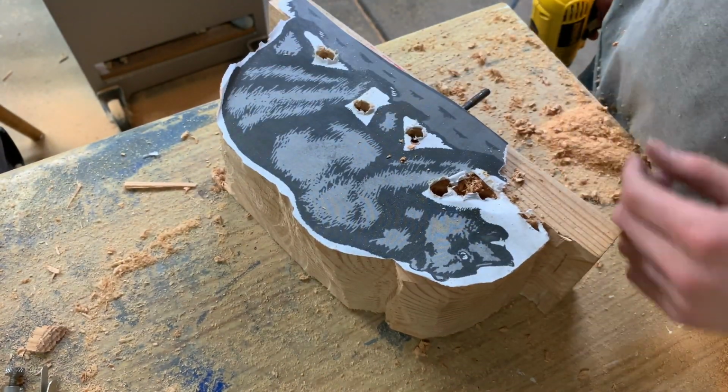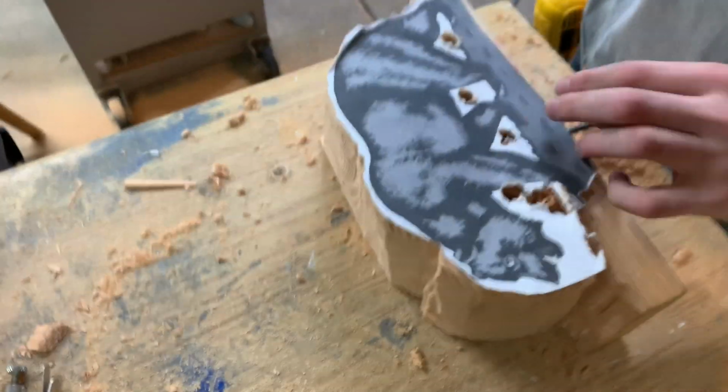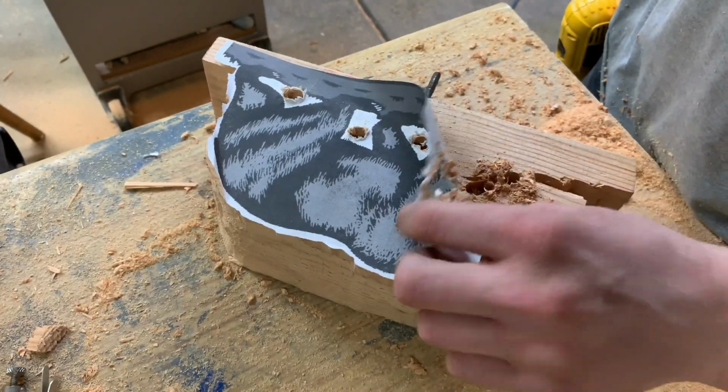I don't actually know what I'm doing here. I'm just making it up as I go along. So, there's probably a better way to do this, but this is what I thought of.